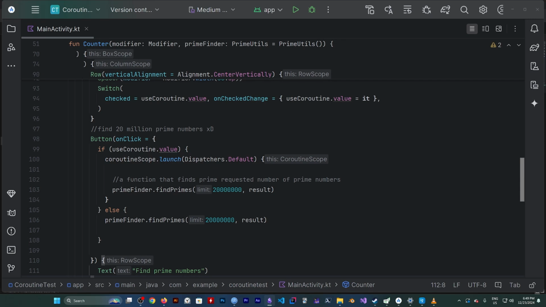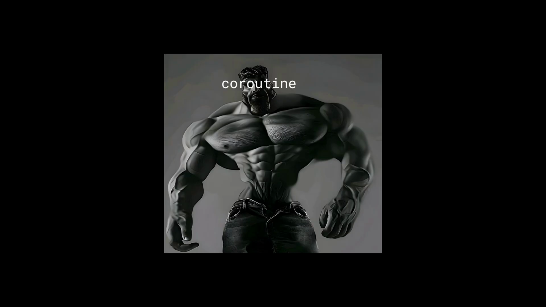And when a coroutine encounters a long-running operation like a network request, instead of blocking the entire thread, it suspends its execution. This allows the thread to handle other tasks or run other coroutines while waiting for the network request to complete. Once the operation finishes, the coroutine resumes from where it left off without any overhead of restarting the task. And that's why coroutines are great, because they allow you to manage concurrent tasks efficiently without blocking the threads or using excessive system resources.